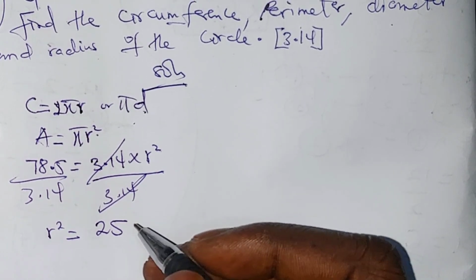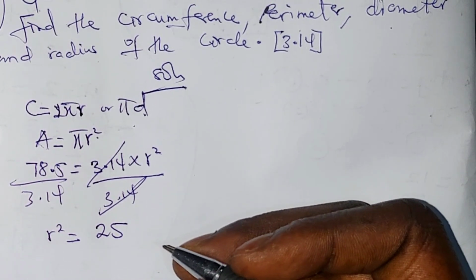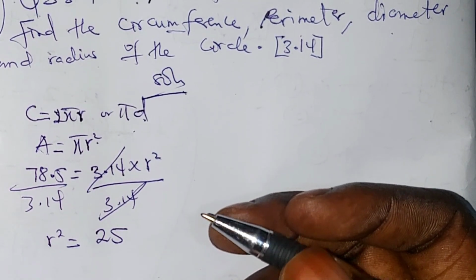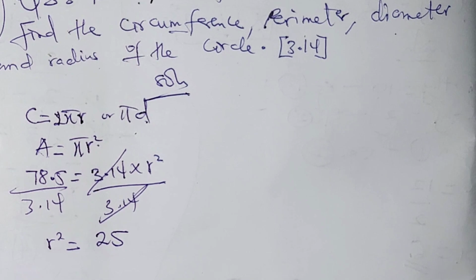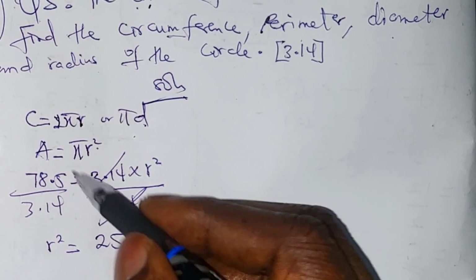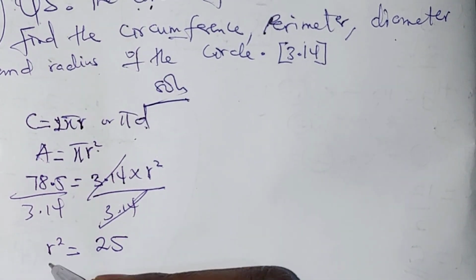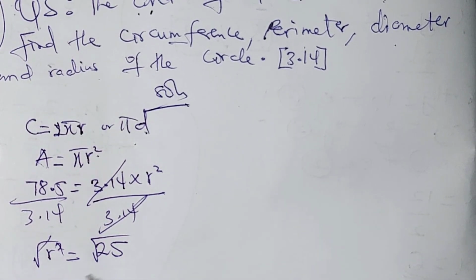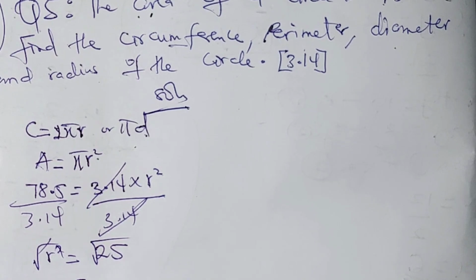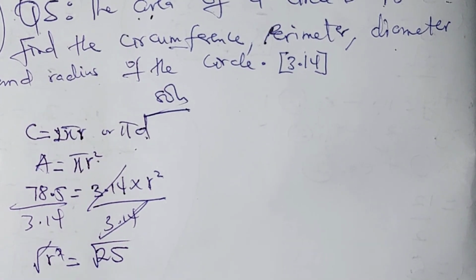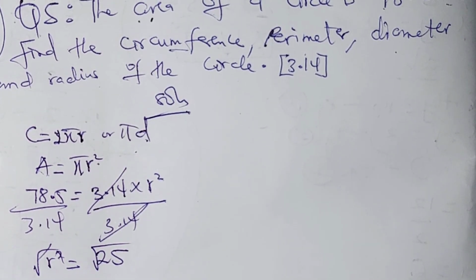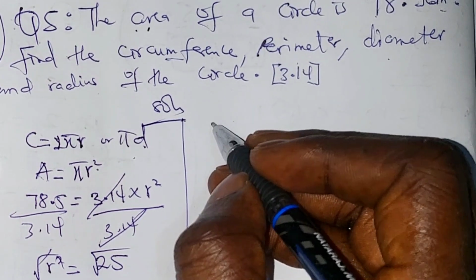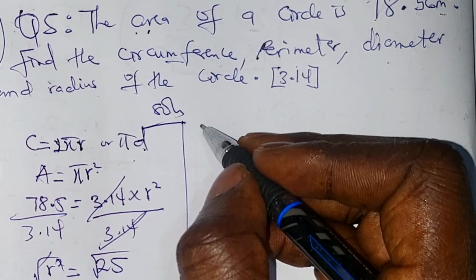Exactly. Like I said, if you are in SHS, you are allowed to use a calculator, but if you are not in SHS, you have to do this manually. You can take the decimal point out of them, solve, and then bring the decimal points back inside. If you need assistance in how to divide, add or multiply decimals, you can let me know in the comment section. So now we have our radius to be 5 centimeters.